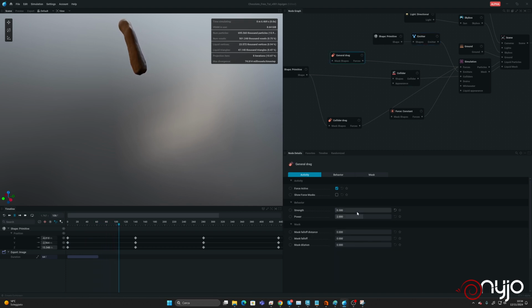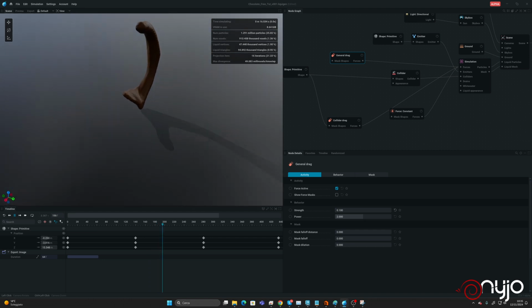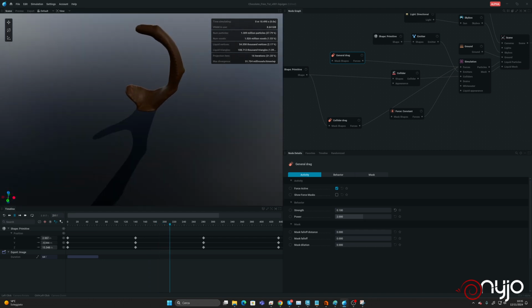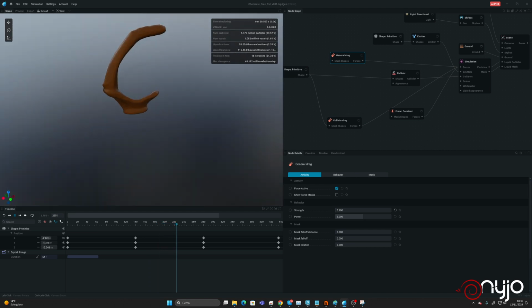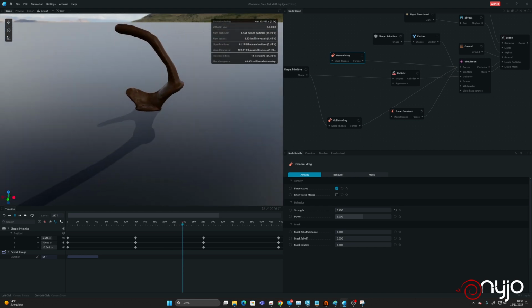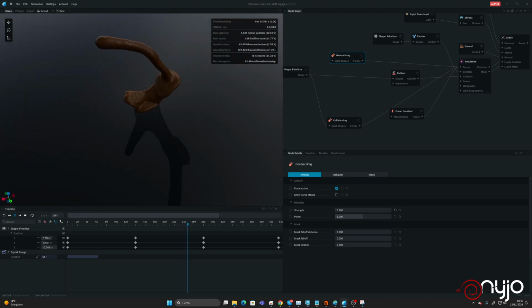I think that the general drag is still too high, so let's say maybe 0.1, so it's lower. And I think that our simulation is really nice at the moment.